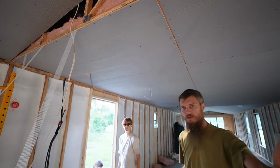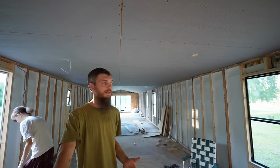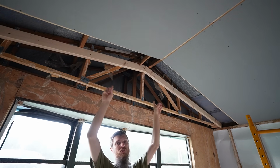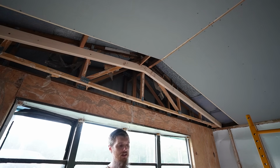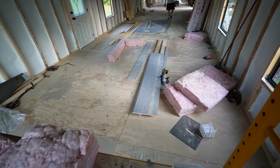Just finished the last piece. This is looking so good. And it's actually really surprising because we weren't even expecting to come over and do this today. But look at this. It looks done, but there is one more thing we got to do. Because we still have this little strip up here that we have to complete at the end. We were waiting until the end because we were going to use some cutoffs from the other end of the house. We got those all cut and marked and ready to go.